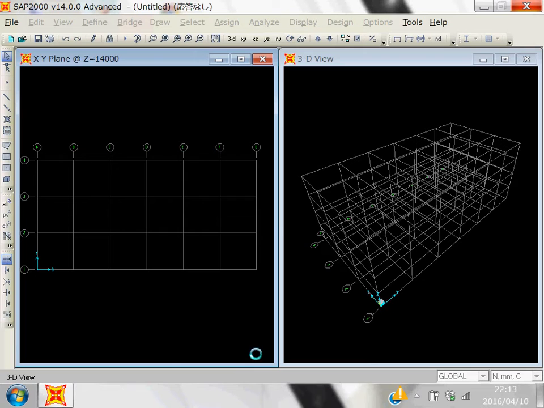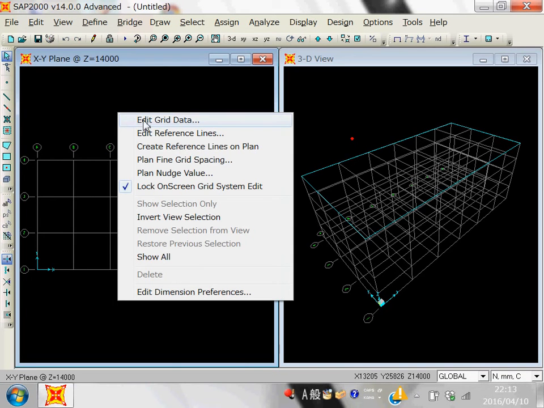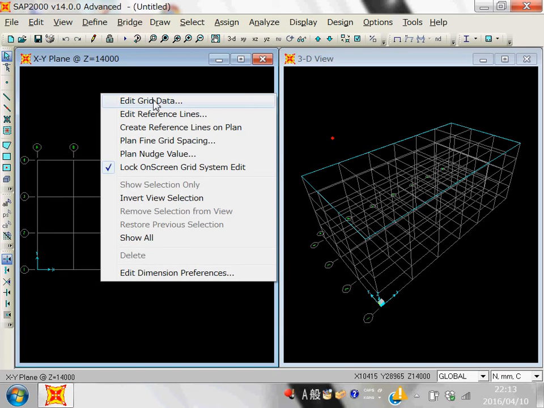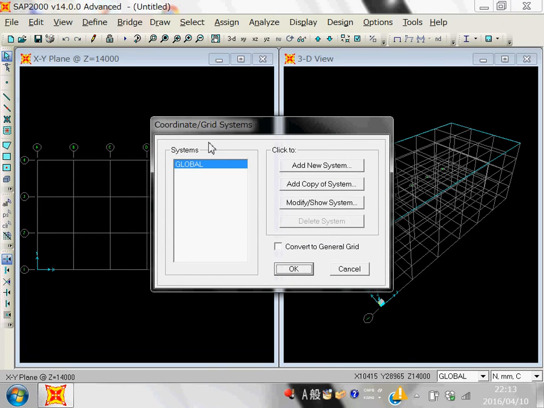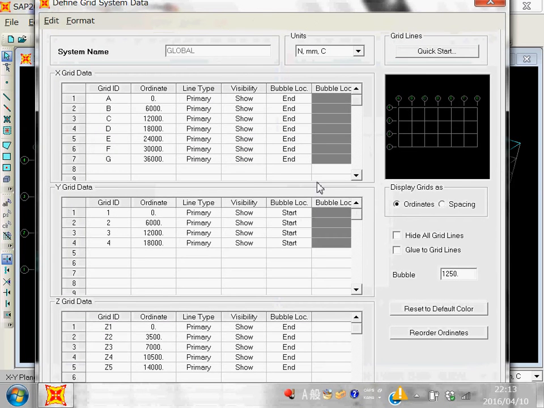Okay, now you can edit these grids. I told you you can right click. Please see again, if you right click over here, you will see this edit grid data, and if you click this edit grid data, this type of box will appear in front of you. Over here, just click modify and show system, and once you click, all these grids which you defined at the beginning of your modeling will appear in front of you.